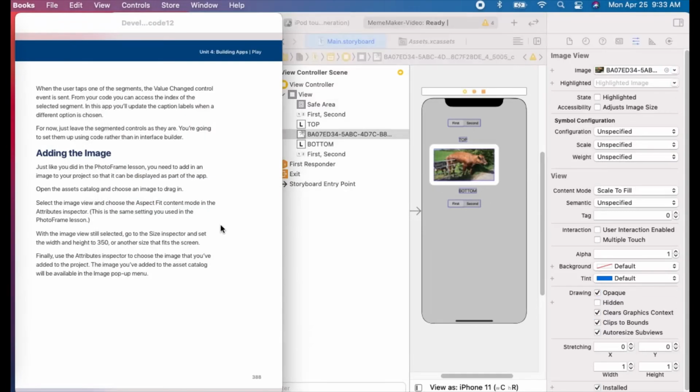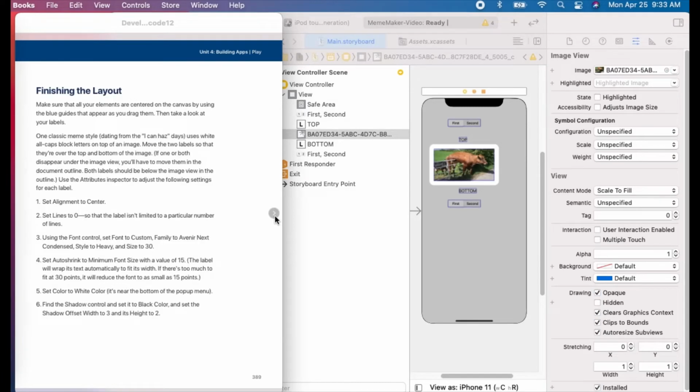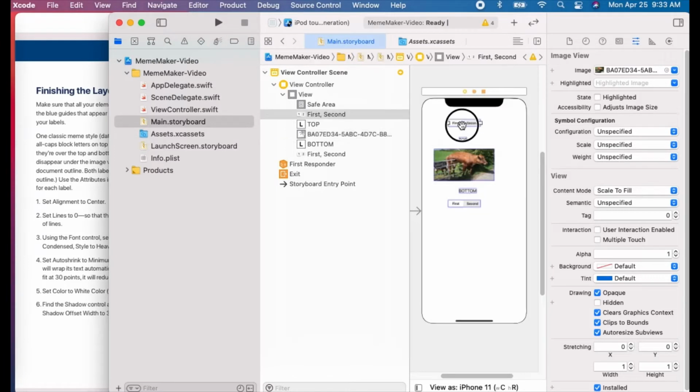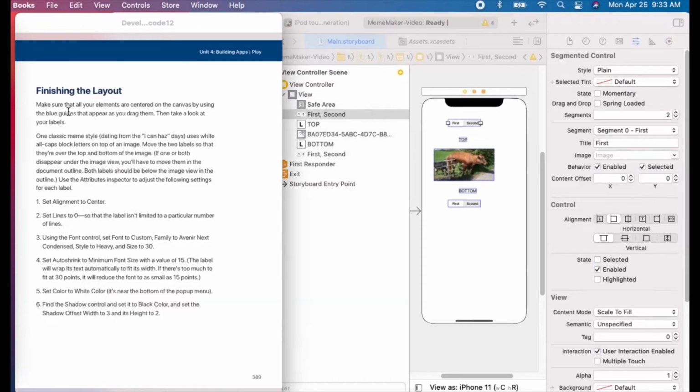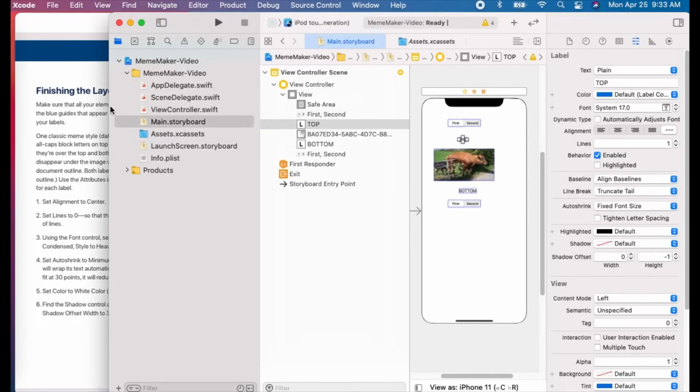Okay, so now we have our image. And now it wants to finish our positioning, which when I did the drag and drop, I already used the blue alignment guides. But it wants us to set them for the labels.